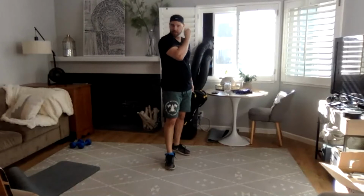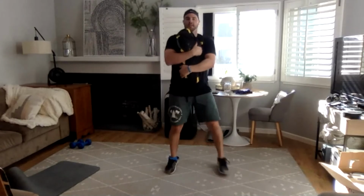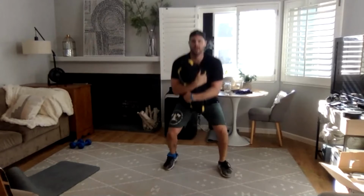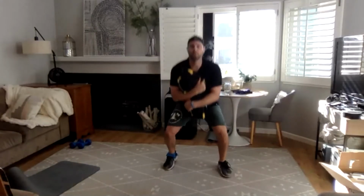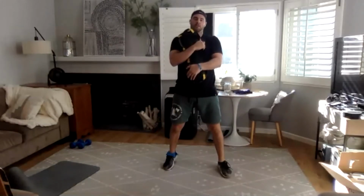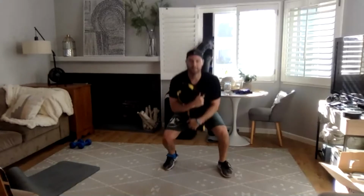Let's stay strong. Nice deep breath. Feet are still moving. Good pace, good pace. Here we go. Squeeze. Remember, the heavier the object, form is more important for sure. The heavier the object, the harder you've got to work, the higher your heart rate gets up. Squeeze, even if you're not getting as many reps.